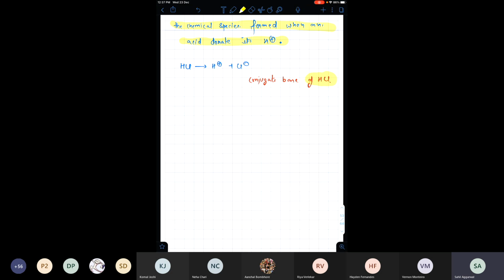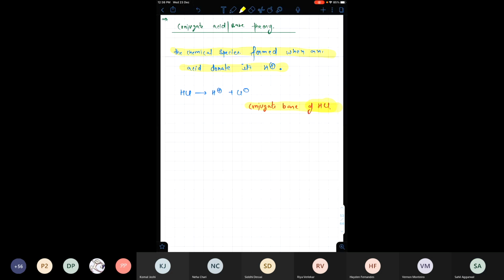So conjugate base is a relation with an acid. Whenever you have to say conjugate base, you have to say conjugate base of that particular acid. Then only you will be able to differentiate between Bronsted base and conjugate base, because if I ask you whether Cl minus is a Bronsted base, you will say yes. Understood? All 4 or 5 students. Even if you are not writing it, you should know that. You may have to write it out in full, and maybe you don't feel like it, but you should know that when it is a conjugate base, it is the conjugate base of some particular thing. If it is a conjugate acid, it is the conjugate acid of some particular base. Okay? Now let's do it.